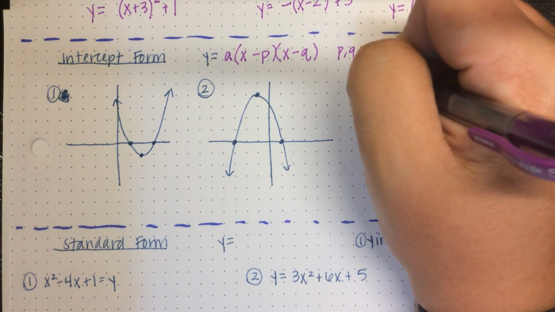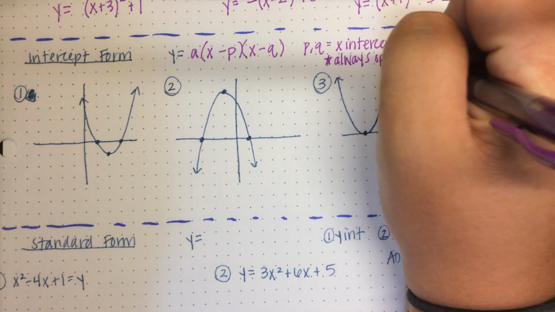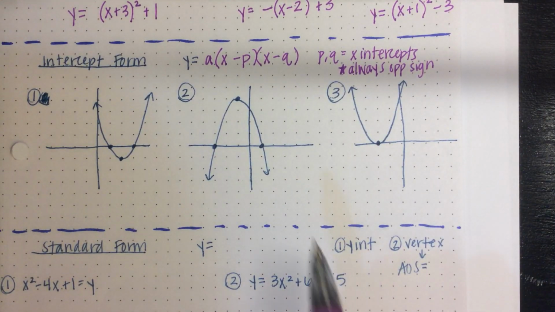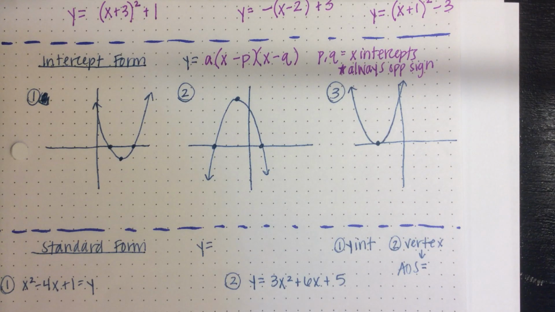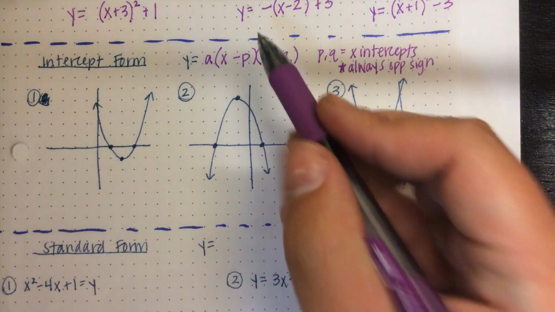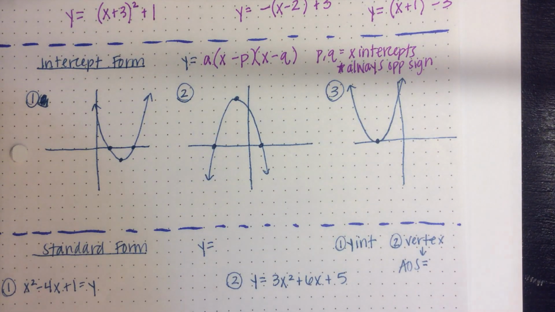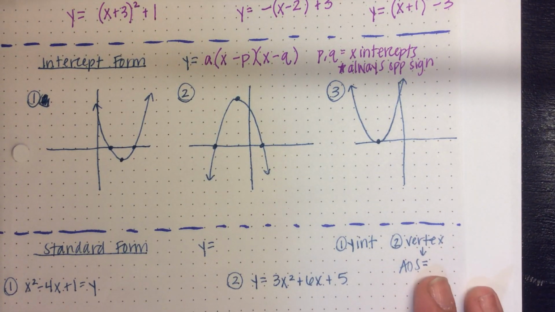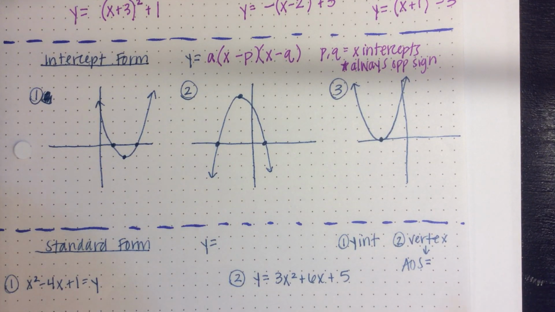and just like H, they're always the opposite sign. Always, always, always. Anytime we take something from inside parentheses out, it's always going to be the opposite sign. Okay, and again, for the ones that I am asking you for right now, A is either going to be a positive or a -1, but I'm not going to give you a numerical value other than 1 for A. All right, so for this one, similar to vertex form, where I have to find the vertex and plug it in, here I have to find the x-intercepts and plug them in.